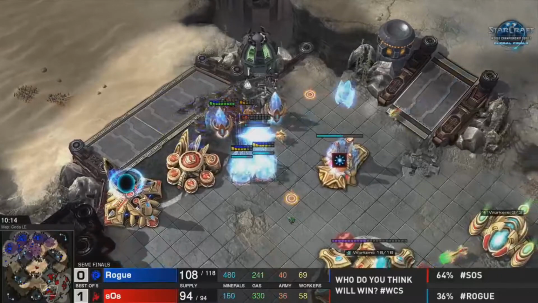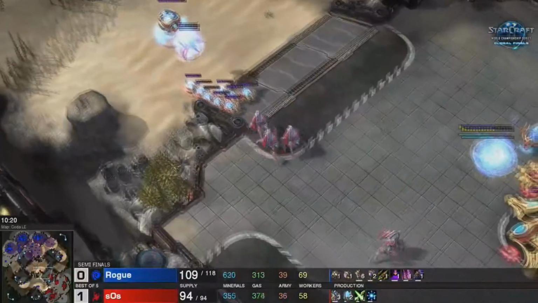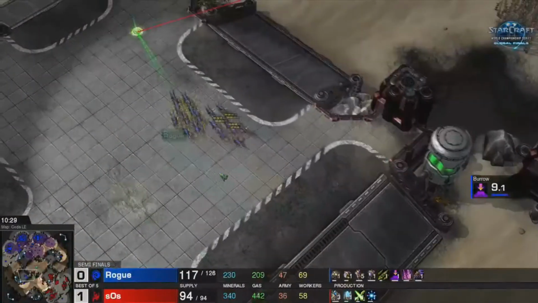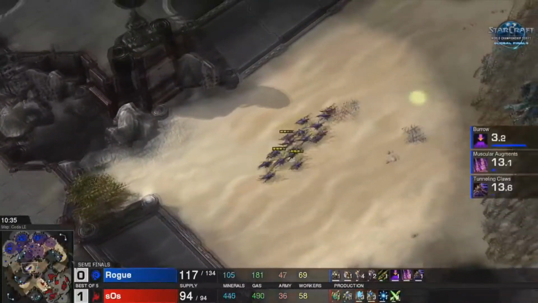This Zealot at the wall is getting battered down. Emergency pylon is warped in to block it off. The Zealot barely lives, Kev. Yeah, this is going to be very interesting soon. Rogue is going to squeeze out as many units as he possibly can, most likely. But it's so risky to attack through the middle, because he's going to have to go up that ramp.